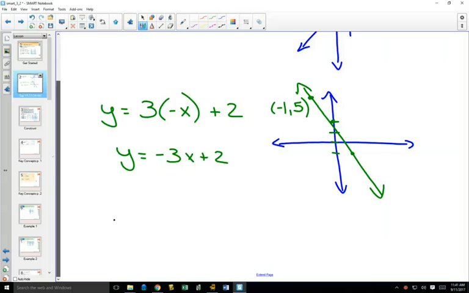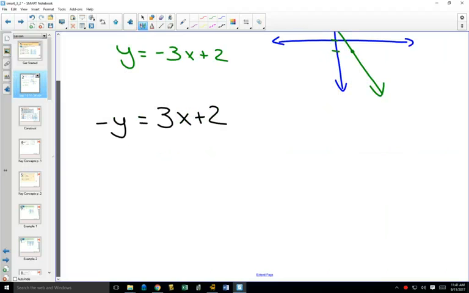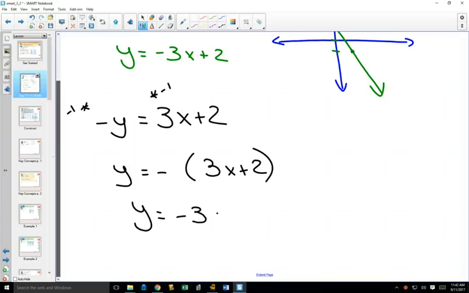If we replace the y with a negative, and again, if you had this back in grade 10, you would do some rearranging. A couple of ways you could rearrange. You could move the y over to the right side, all the numbers over to the other side. Or you could multiply both sides by a negative 1. Now, when you multiply both sides by a negative 1, you're multiplying the entire equation on the right-hand side by a negative. And so you would get negative 3x minus 2.